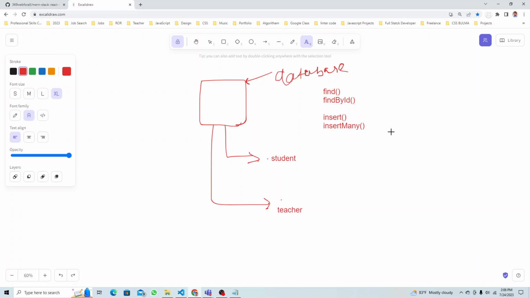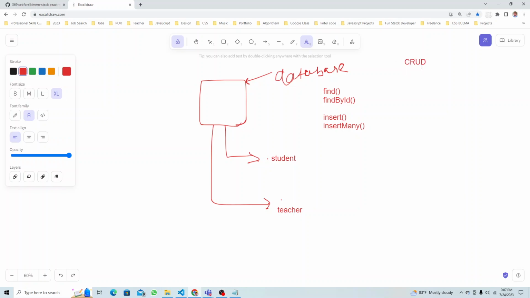So we have find, insert, and what else can we do? CRUD. Normally we do CRUD operations.